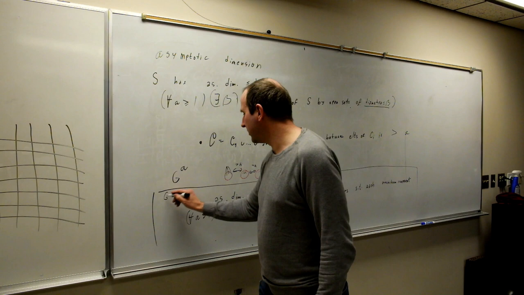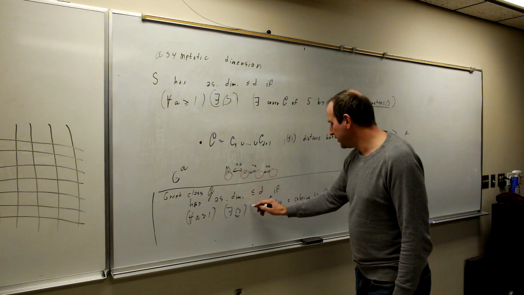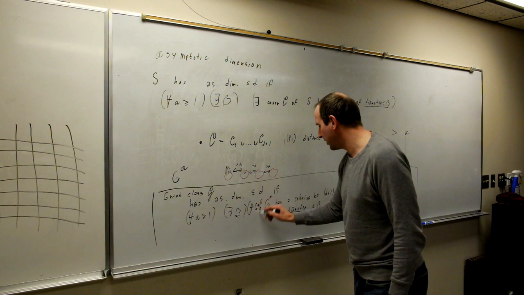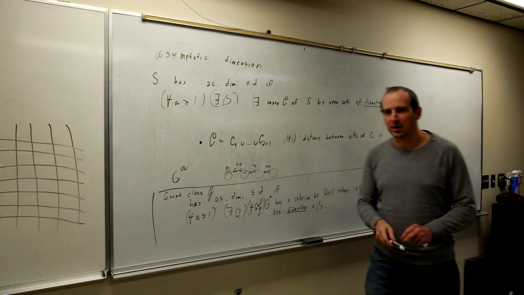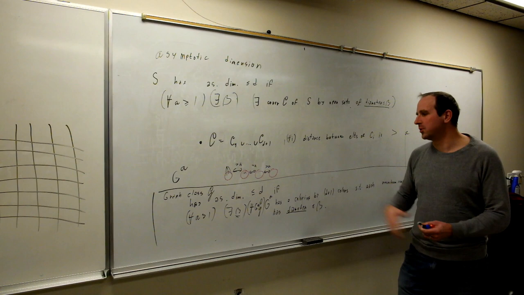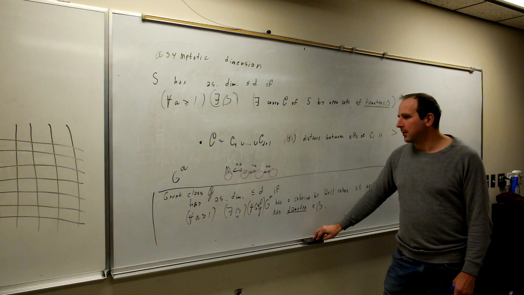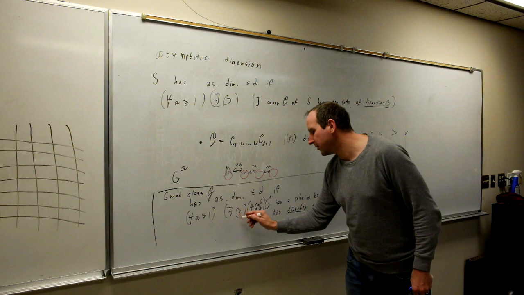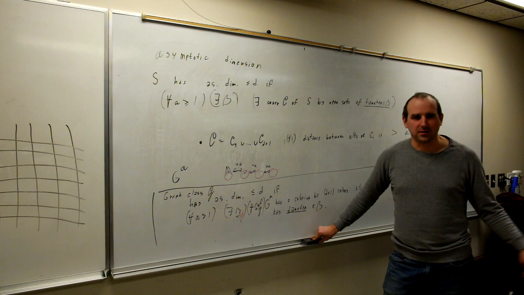So you'll say that a graph class G has asymptotic dimension at most d, if this condition holds for every graph from the class. So the dependence of the diameter on A must be the same for the whole class of graphs. So this prevents us from setting it to be the size of the graph, for example. In particular, beta depends only on A and not on N, the number of vertices. Yes, beta depends on A and of course on the class of graphs, but not on the particular graph. Is this just the same as taking the union of everything in the class, that infinite graph, and it's the same thing? Yeah, that's okay. It works out to be the same.